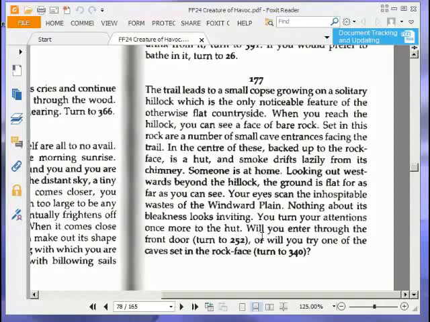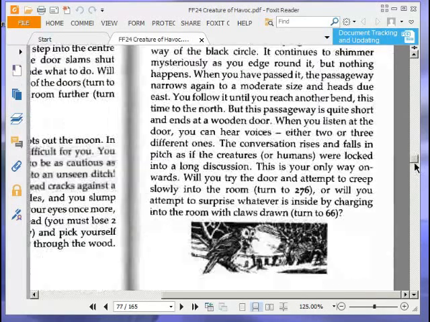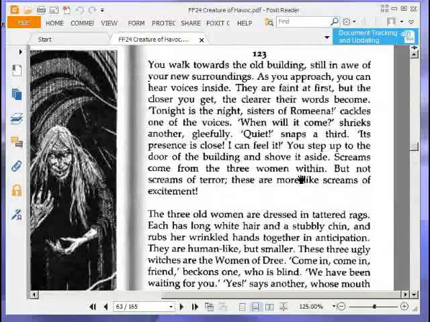The trail leads to a small... Oh, wait a minute, we have to deduct 52 and go to 125. Yeah, 125, because it ends in 7.